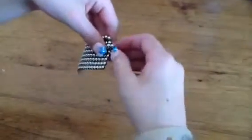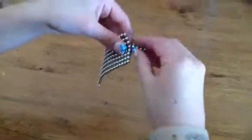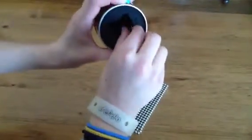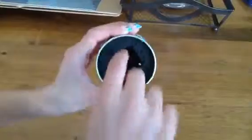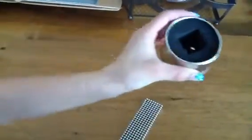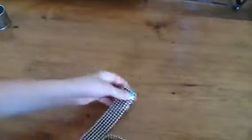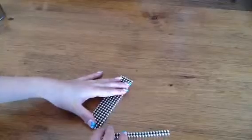I don't know why that is, but I'll show you how I know if you're missing them. I'm just going to take that and notice how strong the magnets are. It just stays right up, even if it goes in the middle. So now when you have it like this, you're going to take 2 lines off the thing.